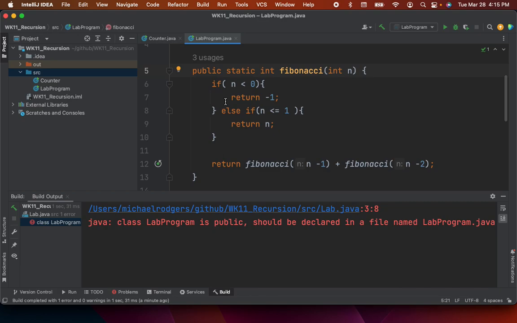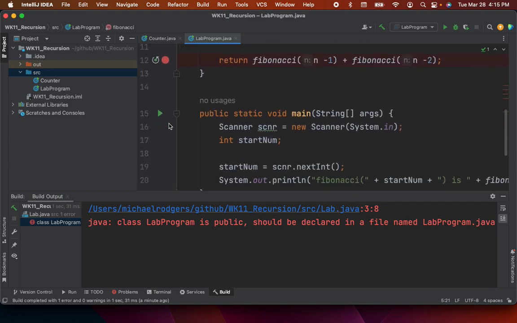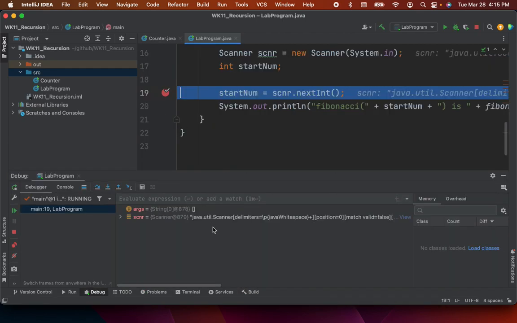Instead of running this the typical way, let's go ahead and just set some breakpoints. Okay? Because we want to see what's happening when we run this. So we're going to right click on it, go to debug, and we're at get the next int.